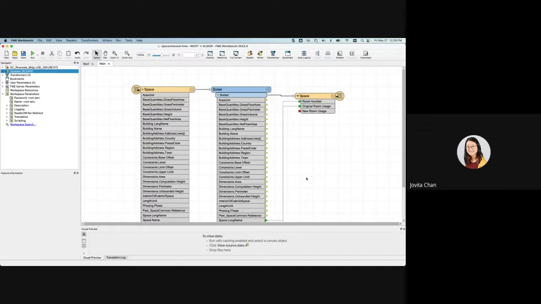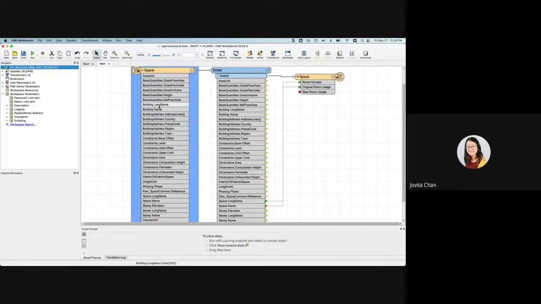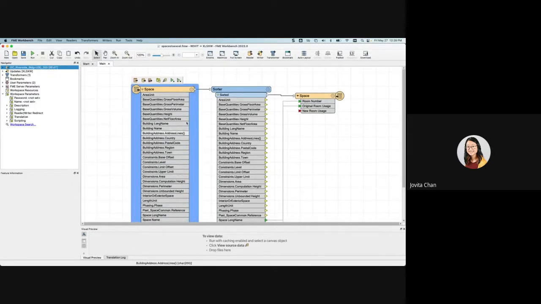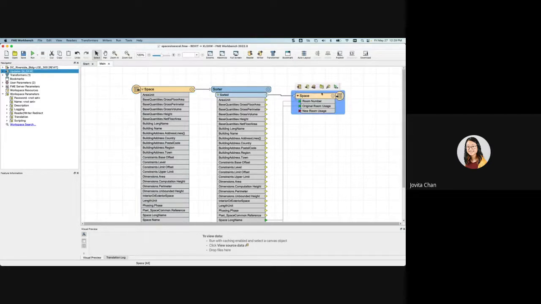If you want to learn more about updating IFC, we do have a tutorial on that, including data that you can download and the workspace, so you can look at this exact workspace in more detail. What this particular first step is doing is taking all of the spaces from an IFC file using the IFC data views reader, and then sorting it by the space name and writing it out to Excel.